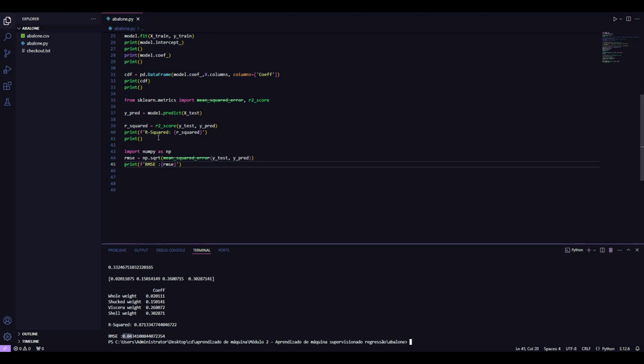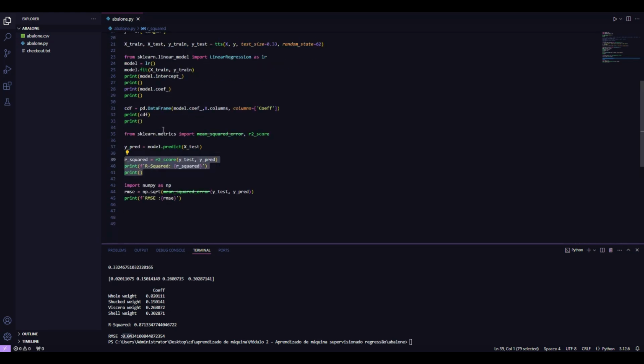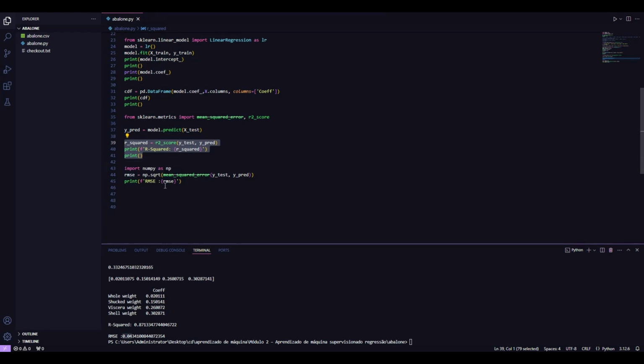So this code shows the efficient percent of the data we have analyzed with the linear regression, and the RMSE, the root mean squared error, shows that the smaller the result is, the better the analysis is going, and we have 87% of the precision of the analysis, and the error is about 0.04.